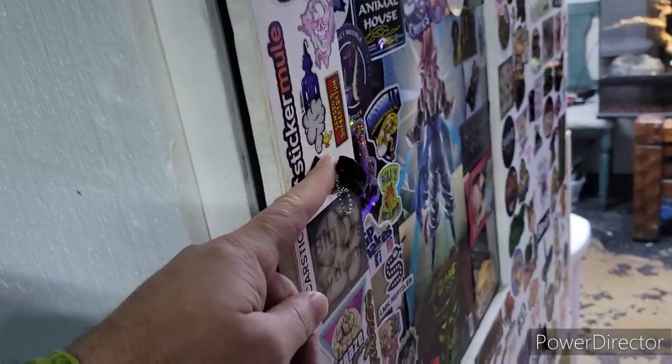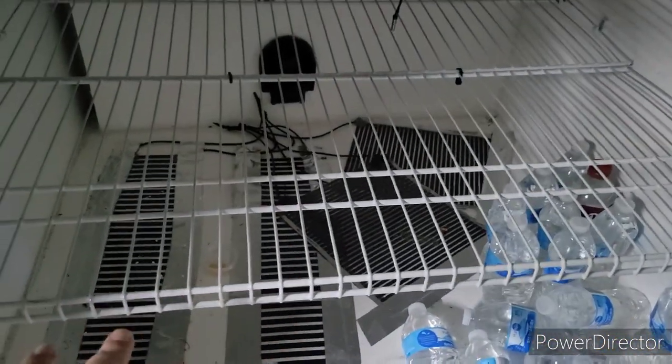Little door handle right here. Bam. And then I put a refrigerator seal around the edge to seal it all in. And then along the inside as well. And then I got heat tape just on the bottom because I put back heat tape behind that wall. So I built a recessed wall, okay, with a little gap on the side to allow air to come through.